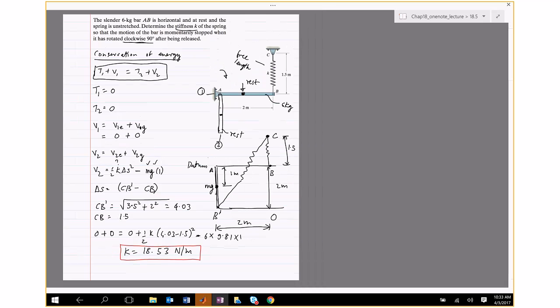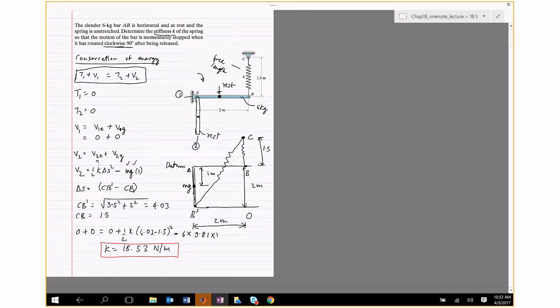Okay, is that clear? Any questions on this? So when you have a spring problem, I would highly recommend that you draw a figure like this, the way I've drawn it, because it's very easy to get confused in finding the correct length of the spring, and you need to know the length of the spring in order to find the potential energy. If you have to draw multiple figures, please draw them. Don't worry about drawing multiple figures. But clearly label your figures.